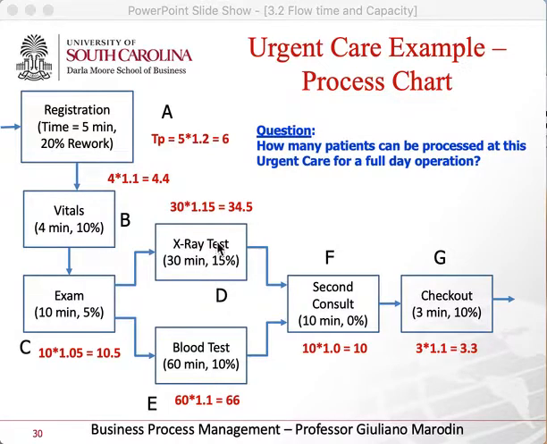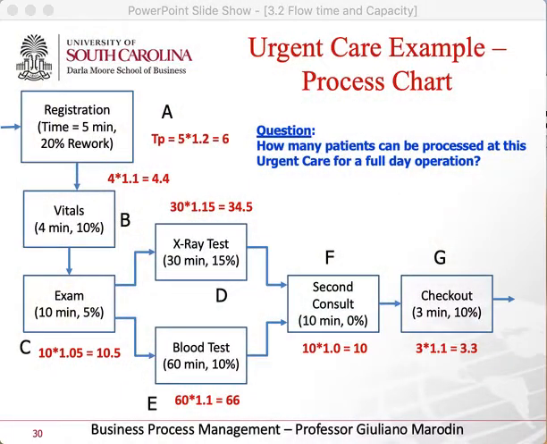So here we have two steps that are done at the same time, X-ray test and blood test. And for a capacity calculation, it does matter if they're done at the same time, or if part of the items go one way or the other. The difference is that if they go to two at the same time, we're just going to go 100% up and 100% down, right? I'll explain later how it works if some of them go up and others go down. So don't worry about that now. So I'm going 100% up, 100% down. Then I have the second consultation here, and then at the end we have the checkout, right?